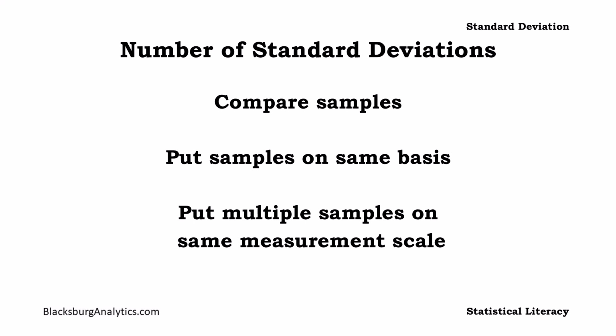Distance as number of standard deviations can be used to compare samples, put one sample on the same basis as another, and put multiple samples on the same measurement scale. All the problems of measurement units, averages, and standard deviations go away when samples are measured in the number of standard deviations.